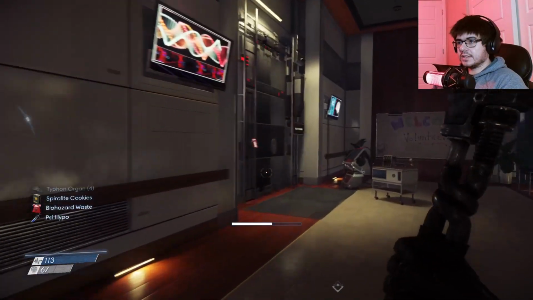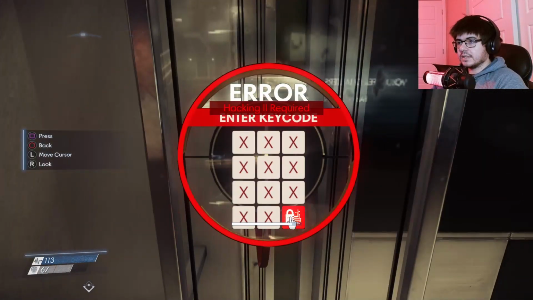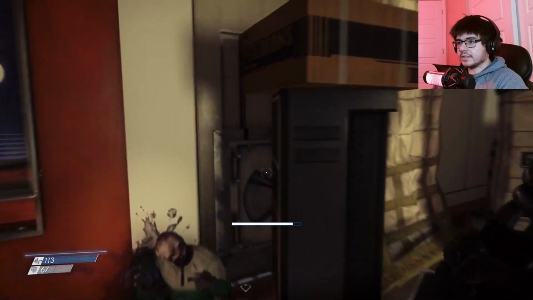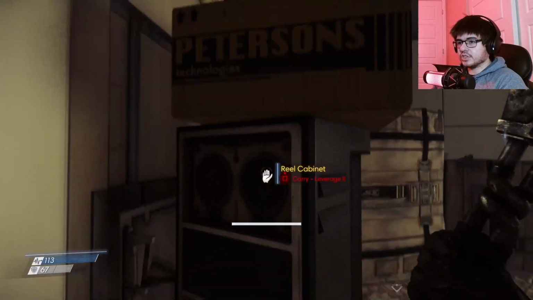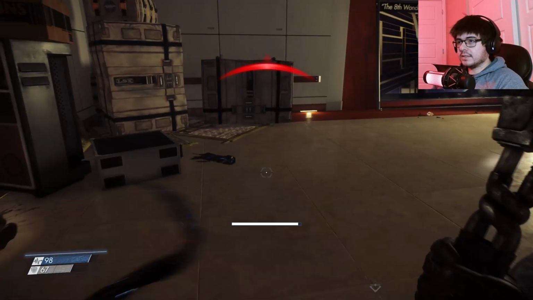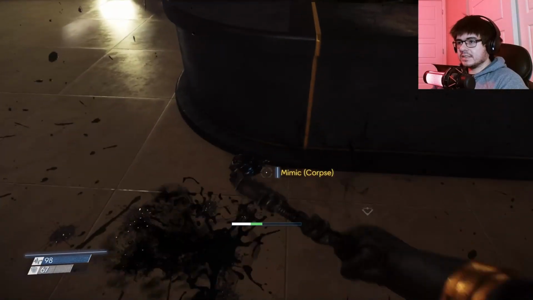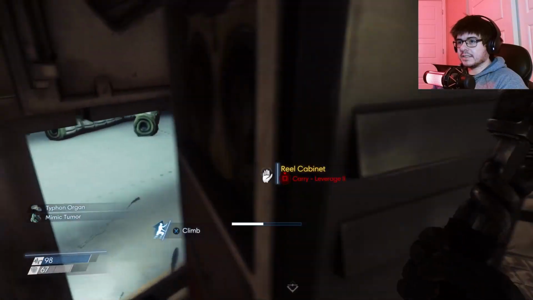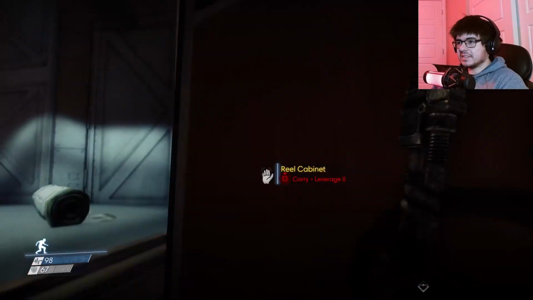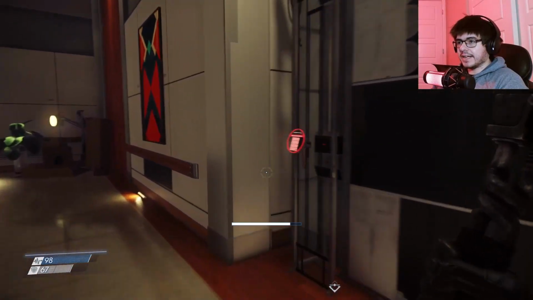Okay, let me see here. I think this one's a neuromod division. Volunteer testing. I need hacking to get into that one. Unless... Nope, I need leverage 2 for that. Oh, that just hit me. Damn, you guys really don't like me today. Oh, I can't squeeze through there. So I think I require hacking to even get into these.